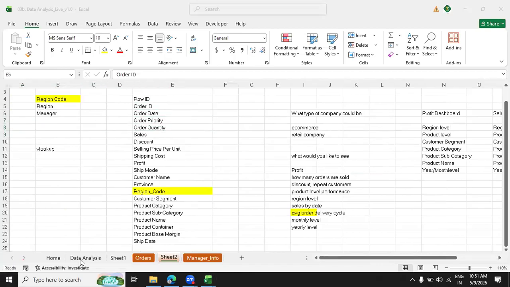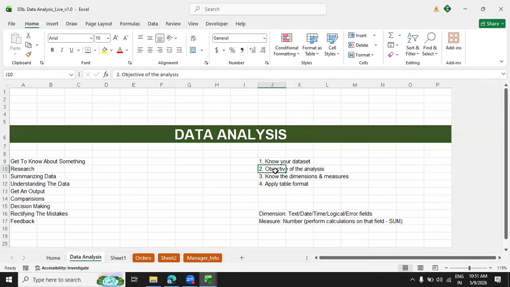Now we understood what we want from the data. Objective we got. We understood the data set. Understanding is what kind of data it is. You told e-commerce company, it has product, everything, all these details. Objective: what can we get from this data? Sales dashboard we can create, discount dashboard we can create, profit dashboard we can create, right?